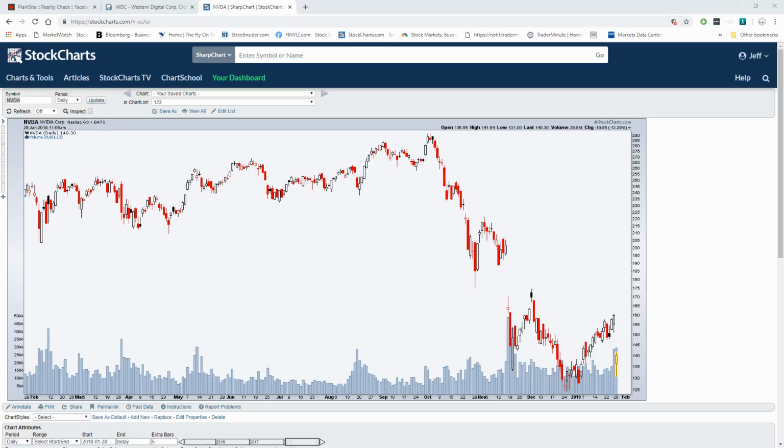Generally, it's a negative. Occasionally you do see positive pre-announcements, but NVIDIA pre-announced, and you can see the volume on it. The volume on NVIDIA is already higher than what the volume was on Friday, right? And this is just another one where, hey, Friday, the stock opened and it went higher all day. Somebody must have known something, right?